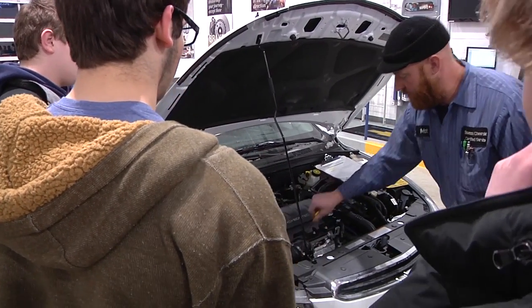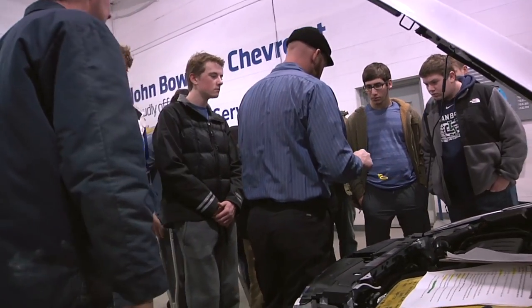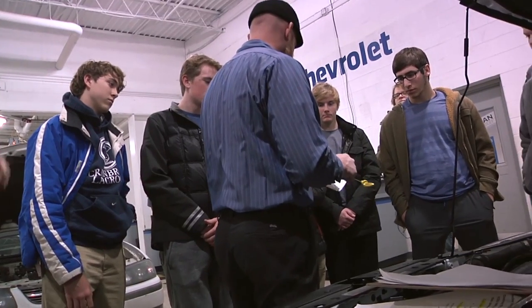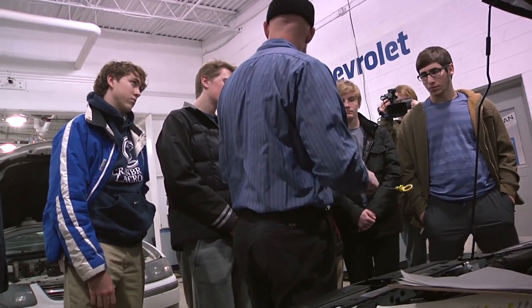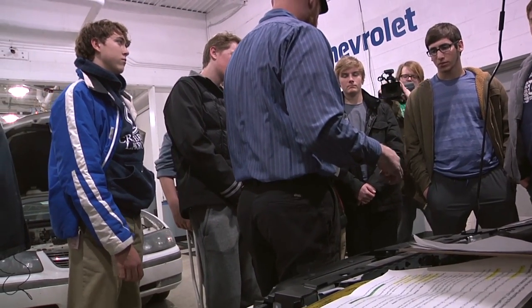If your engine has too much oil in it, it splashes and foams. Now look at it, it's a brand new car, and it's probably a quarter of a foot low. But at least we know that's how much oil is out of it. You can start checking it once a week, once a month, and you can see how much your car is using, just to get familiar with your vehicle.